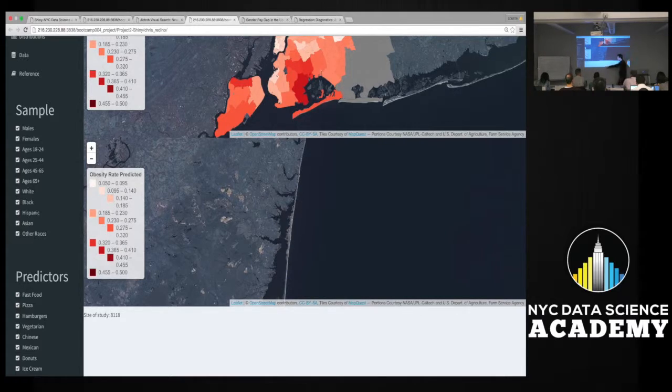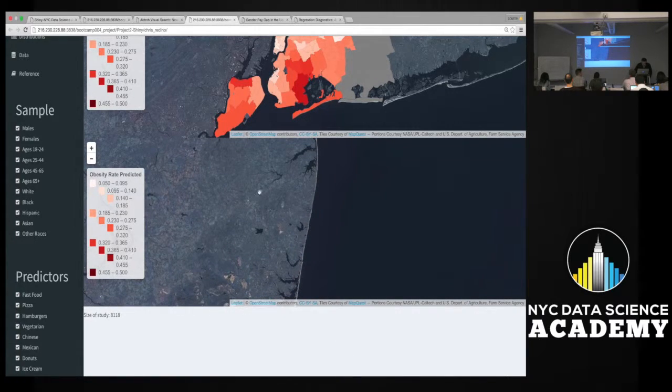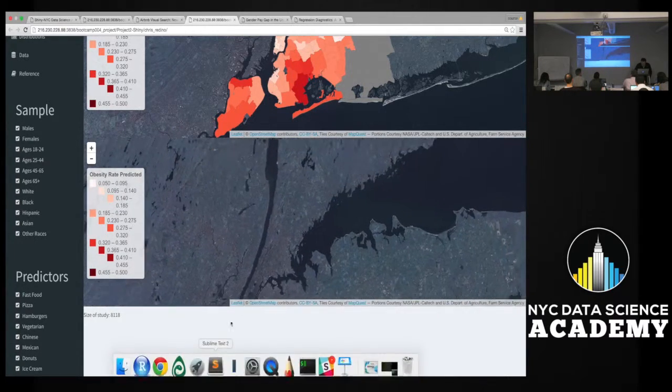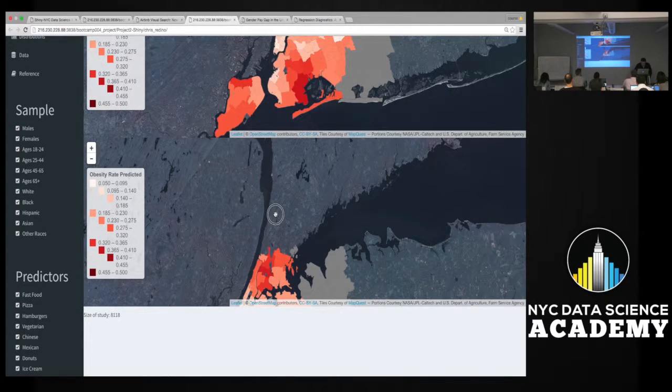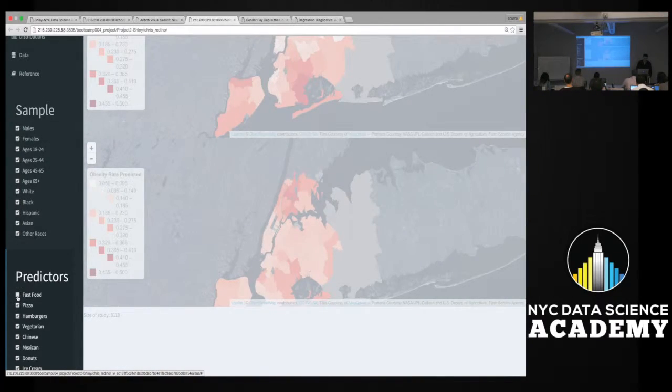And we could do a fit to a whole bunch of these, and you could play with this also. The scrolling is not great. I have to find Manhattan again. There it is. So for example, we could take fast food out of the picture.